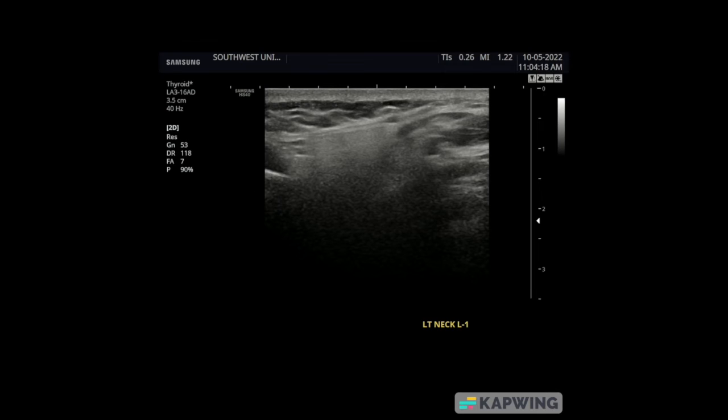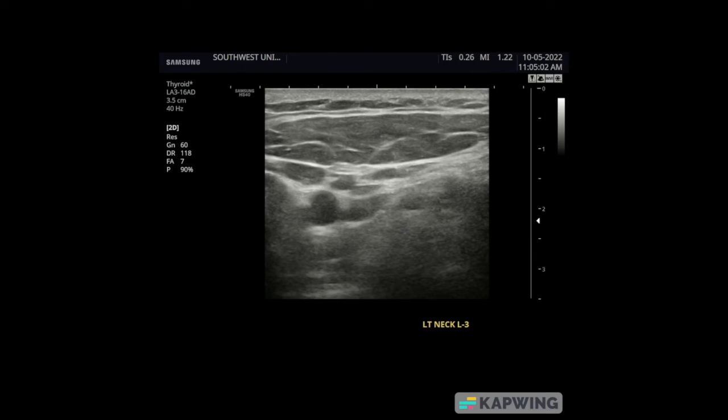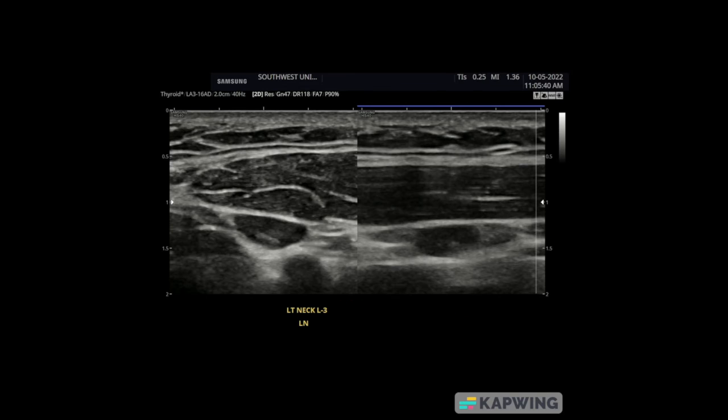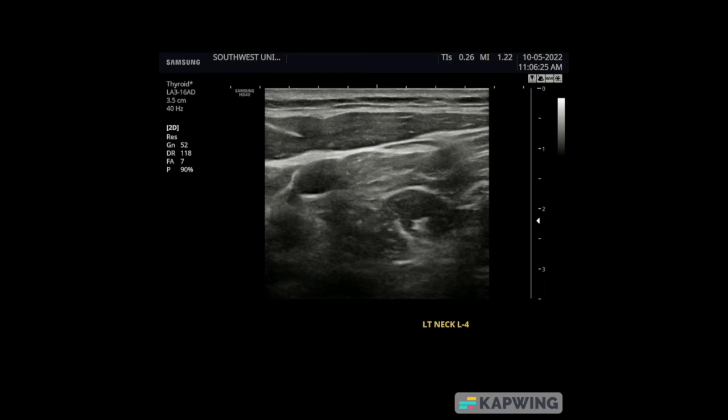We go on to the neck levels. And we notice at level 3 there is a lymph node, so we measure that and we put color. And that is the end of the exam.